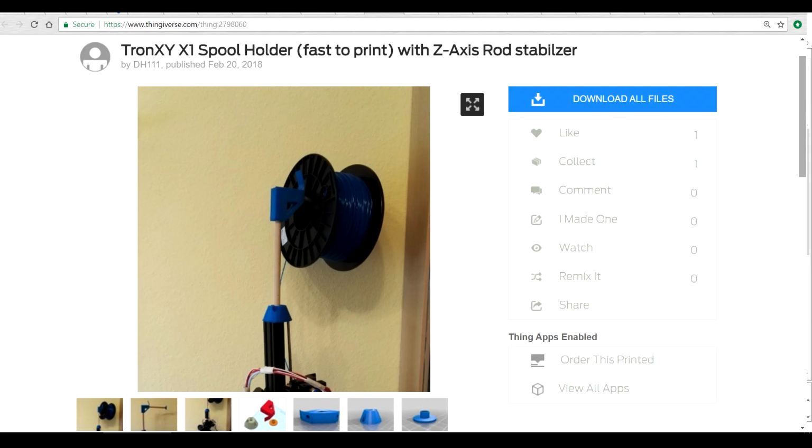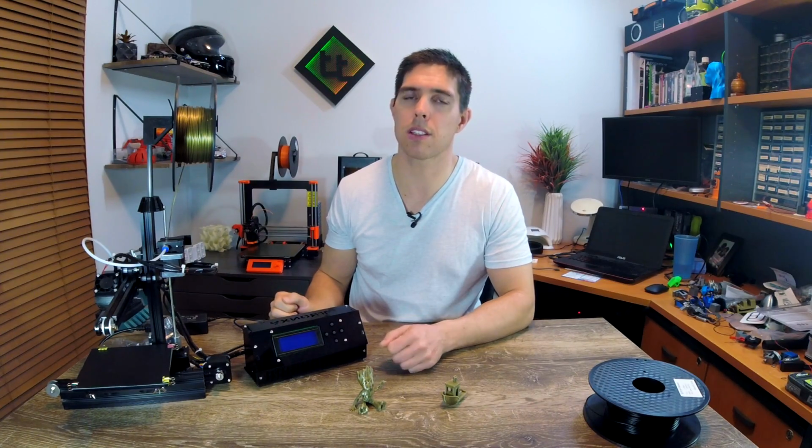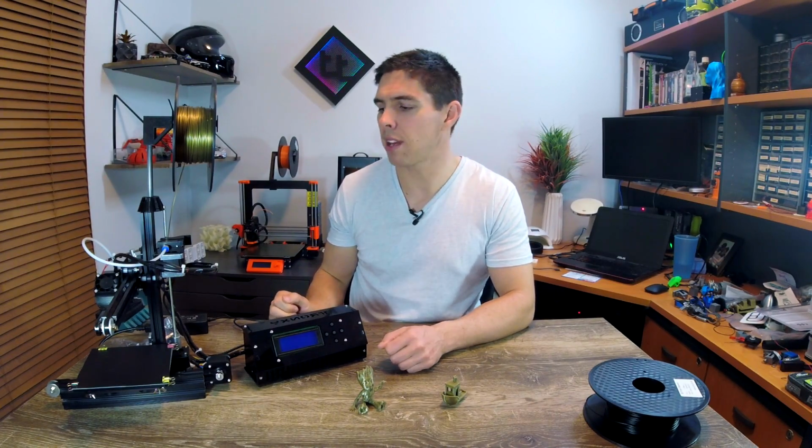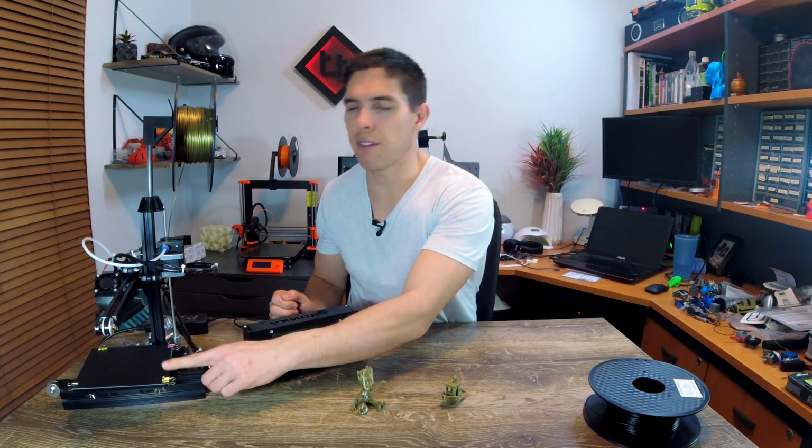Firstly, we have the spool holder on top. You could always mount yours to something different, but I like everything to be integrated. Secondly, we have the cooling fan over here. Fan's probably going to cost you $5 to $10 for just a 12 volt 40mm one, and it was very easy to wire up.